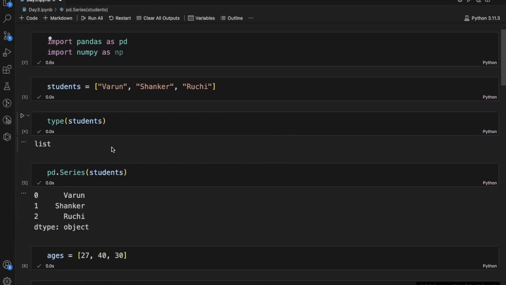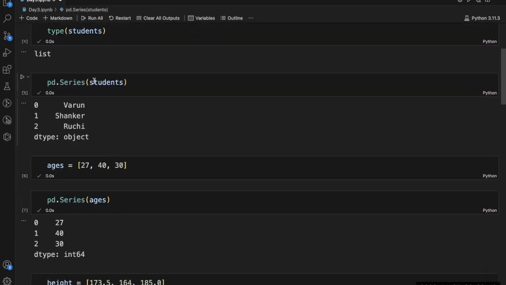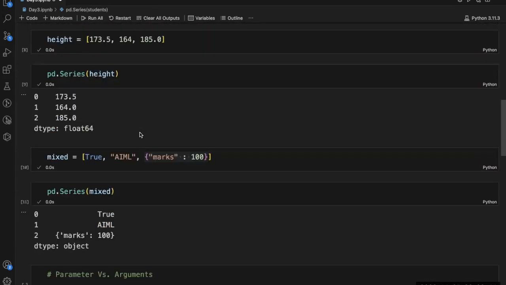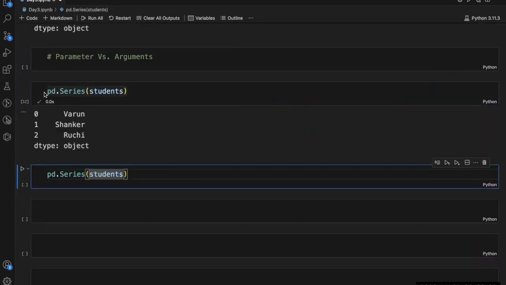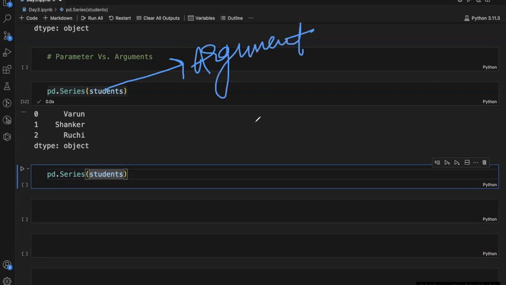We were writing pd.Series and passing students. So what exactly are we doing in pd.Series? This students is my argument. Whatever value I am passing here is an argument.